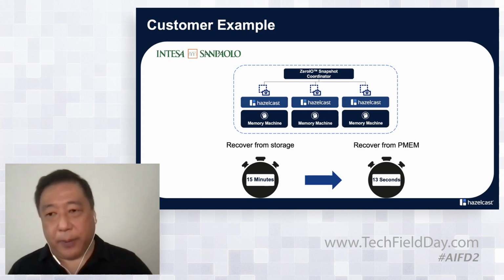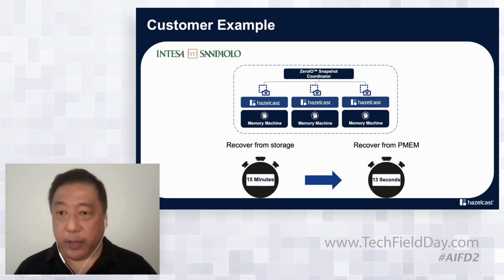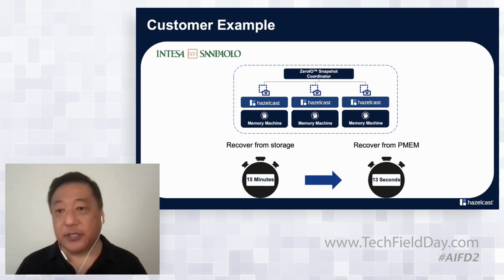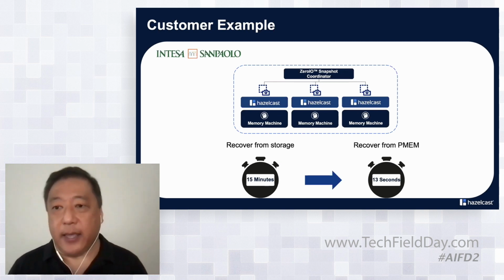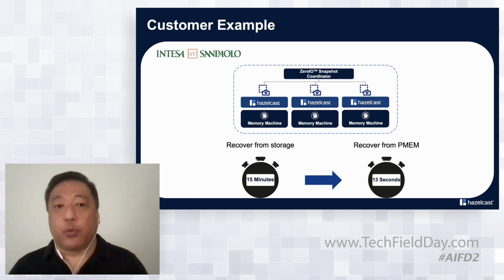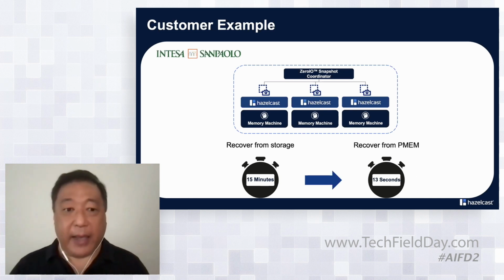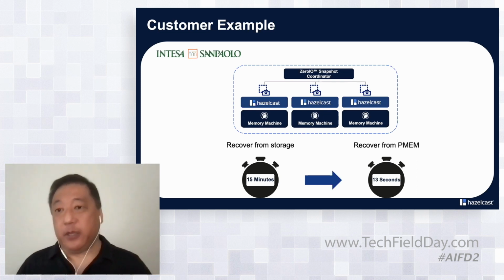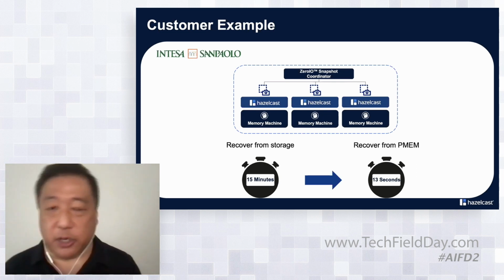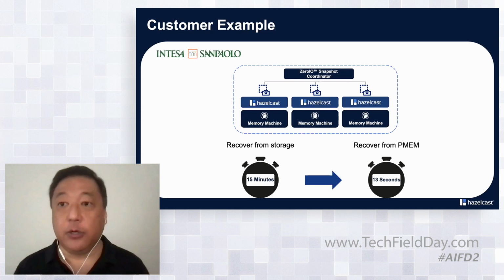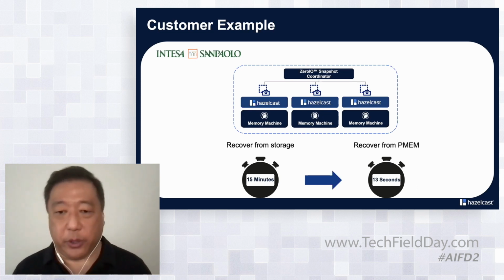Now, with Intesa Sanpaolo, the interesting thing is sometimes in their area, they encounter rolling brownouts. And that means that the entire system goes down. And if there's a lot of aggregated and filtered and indexed data in memory, if they have to reread all of that and reprocess it, that could take a long time. And so we're looking at improvements from originally 15 minutes of downtime. And considering these are customer-facing applications, that could have huge impact in how they're being perceived and how customers want to do business with them.